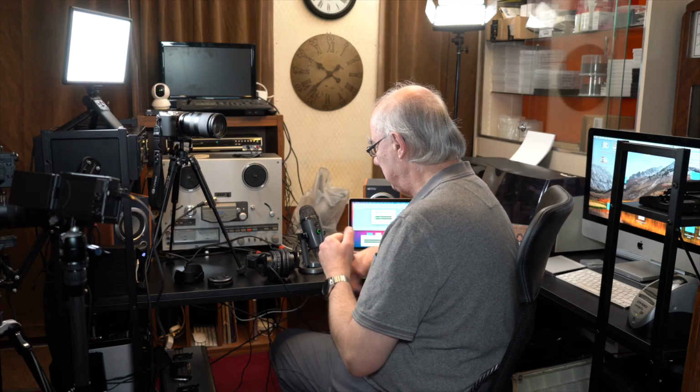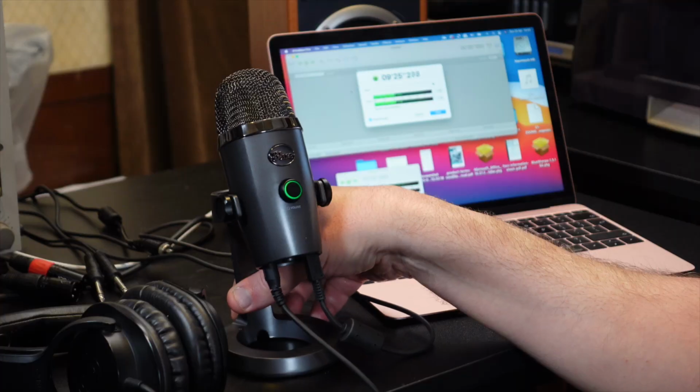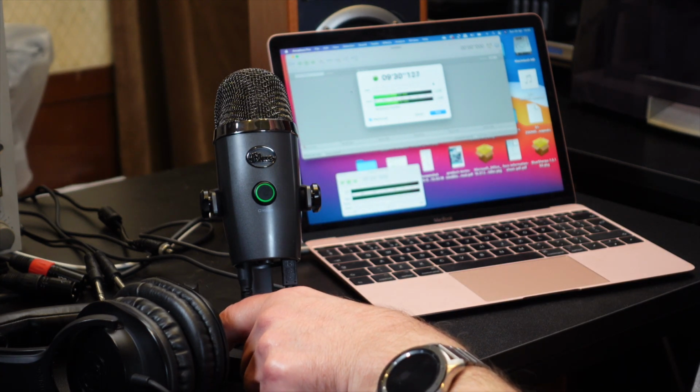Out of interest for cameras, I am running a Sony A7R Mark III on the back here, just getting the wide generic shot. I've got my little ZV-1, or one of my ZV-1s, filming the close-up shots of the Blue Yeti. I'm running a wider shot here with my A7C, and my other Sony A7C is getting a close-up shot here. So a bit of a variety of cameras, but I do hope that my ZV-1 is picking up the close-up shots quite nicely of the Blue Yeti microphone.